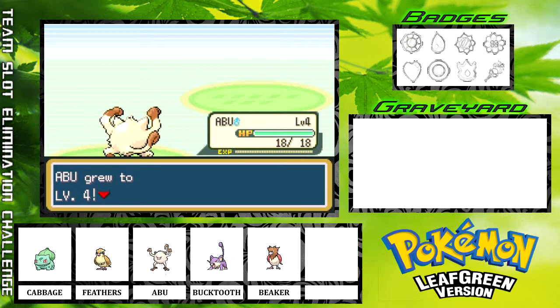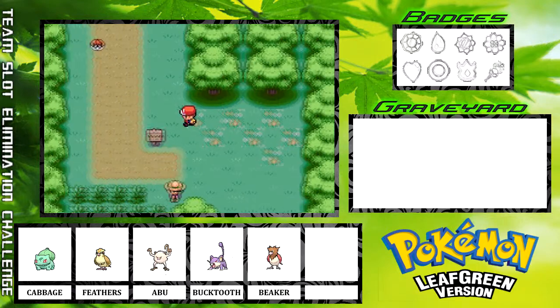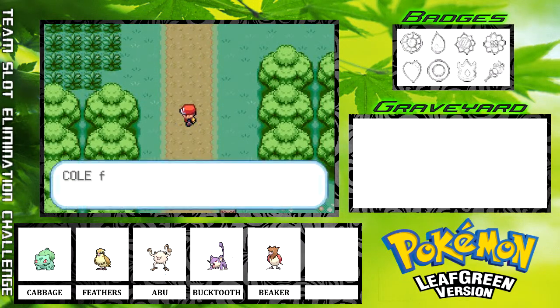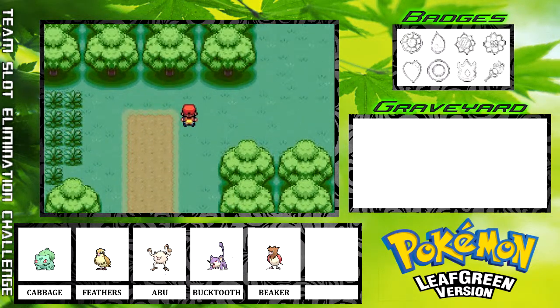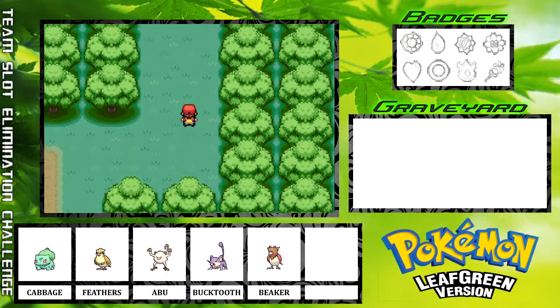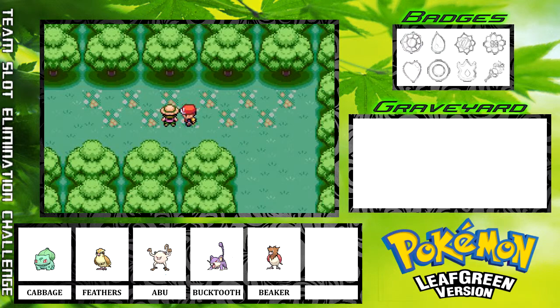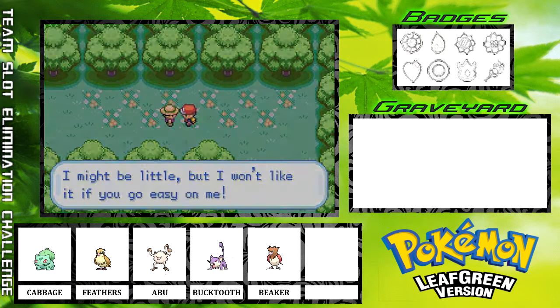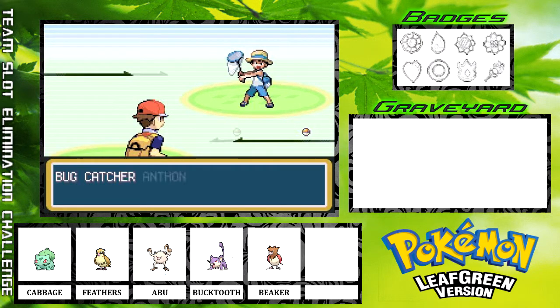But basically, it's a challenge that I would argue is harder than a Nuzlocke. In a Nuzlocke challenge, if one of your Pokemon faints, it is considered dead. However, in this one, if one of your Pokemon faints, you permanently lose a slot on your team. So if you have 6 Pokemon with you, and one of your Pokemon faints, you are then, for the rest of the game, only allowed to have 5 with you at a time. So basically, that makes it very, very difficult. It punishes you much more for losing Pokemon.